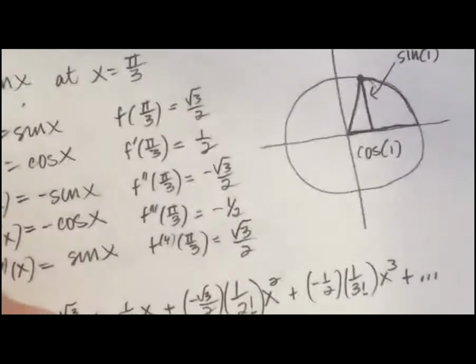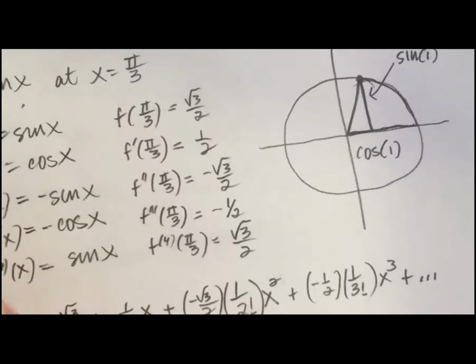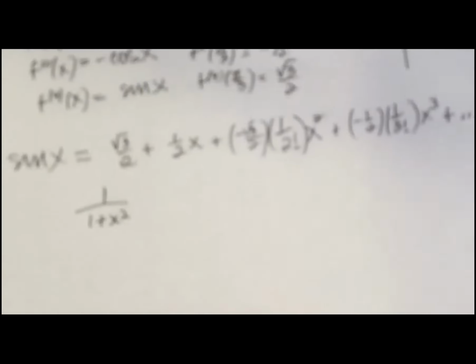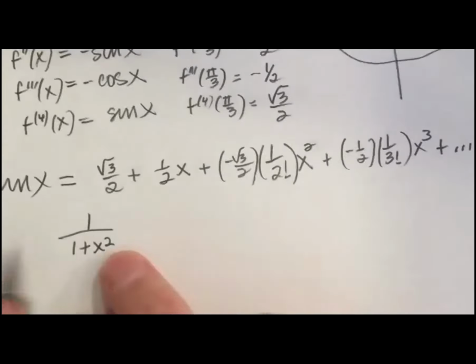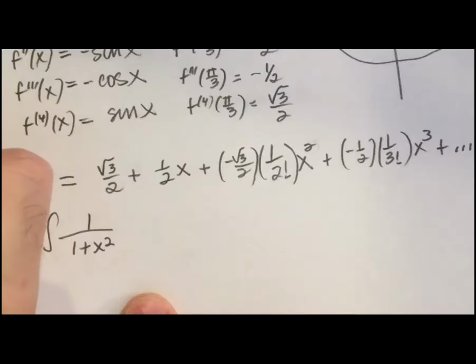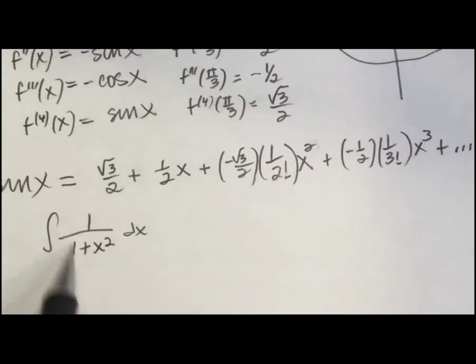Do you remember this? Oops, no, you can't see it. Do you remember this one? Oh, yeah. We did this, didn't we? Do you remember that? That's inverse tangent, isn't it? So what was the trick? Write the series for this one, anti-differentiate term by term. But that begs the question, how do you get the series for this?